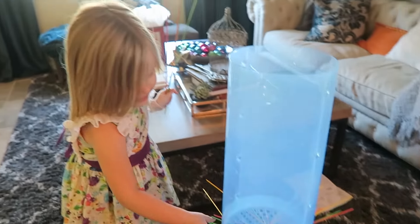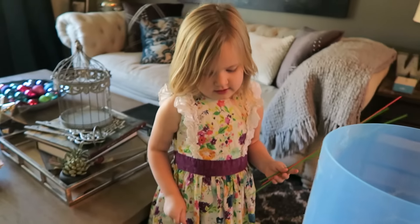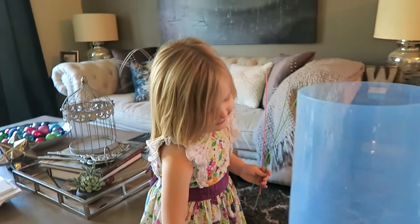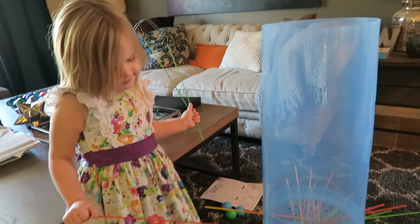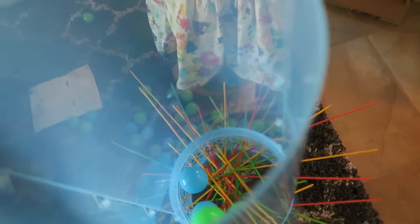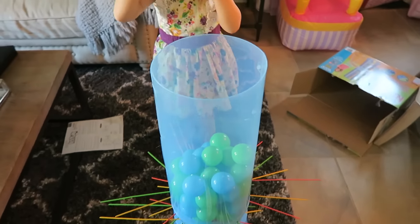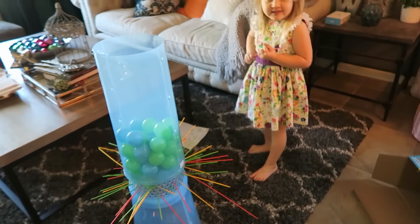Did you already play? You're resetting it. So how does this work — you put the balls in, then you pull the sticks out and try not to knock the balls down. Okay, let's get all the balls in there. I can help you because I'm playing too, it's only fair. All right, last ones in — you're gonna go first, all right, go ahead!